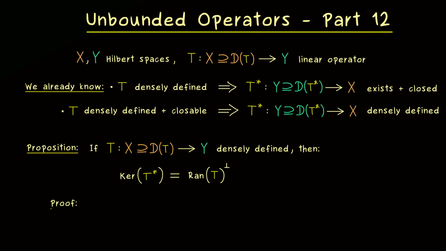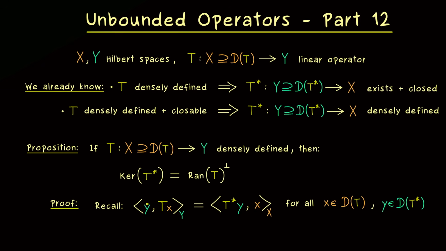And this is not so complicated because we can just use the defining property of the adjoint, which simply tells us that we have an identity between the two inner products in Y and X. We can look at ⟨y, Tx⟩ as the inner product in Y, and this should be equal to an inner product in X, namely ⟨T star y, x⟩. So pushing T to the other side is exactly what the Hilbert space adjoint should do. And most importantly, this equality holds for any vectors in the two domains.